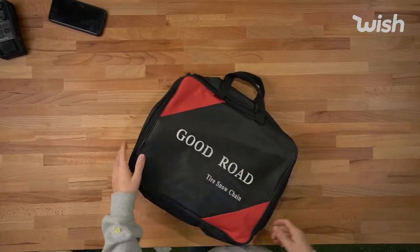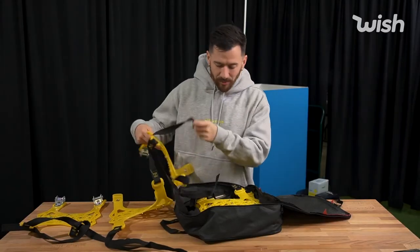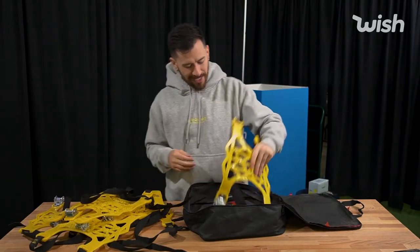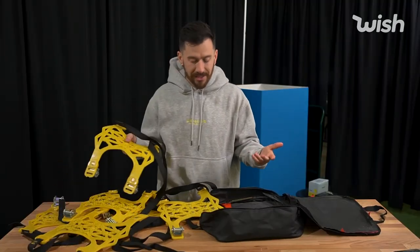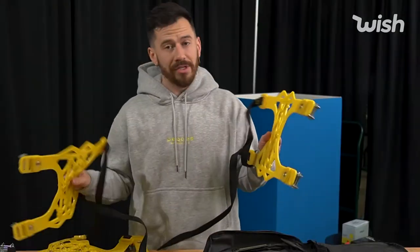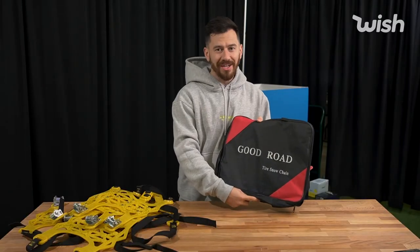What is this? The Good Road tire snow chain. We are getting quite the array of items today. I live out here in Canada and sometimes you get stuck in the snow. You could attach one of these to your tire — boom bam, get yourself out of a jam and you're back on the road. Even comes with some little gloves and an ice scraper. In Canada especially — I just got a cottage recently — if I want to go up to the cottage in the winter, you can get stuck on some bad roads. I might keep this and put it in the back of my trunk, just in case.